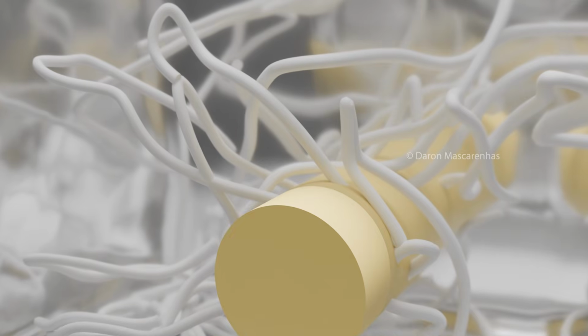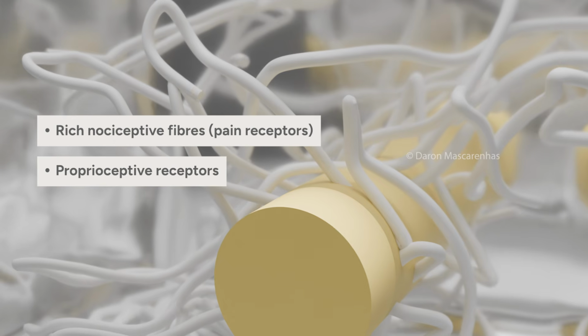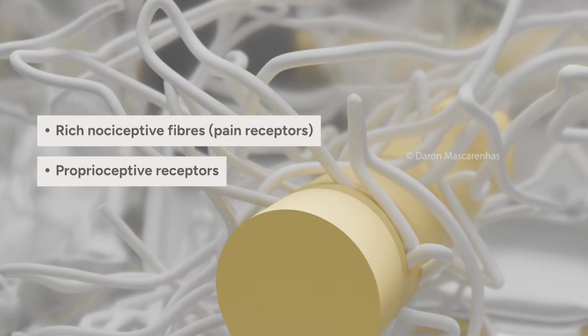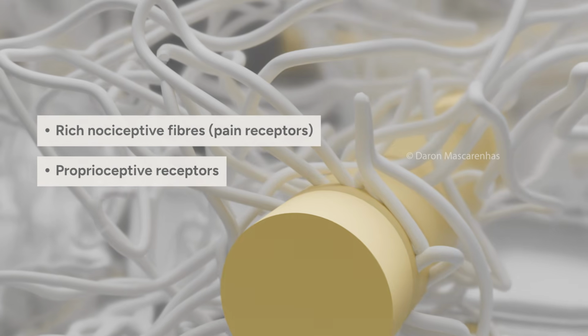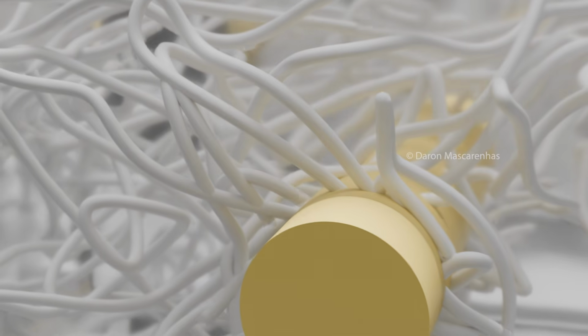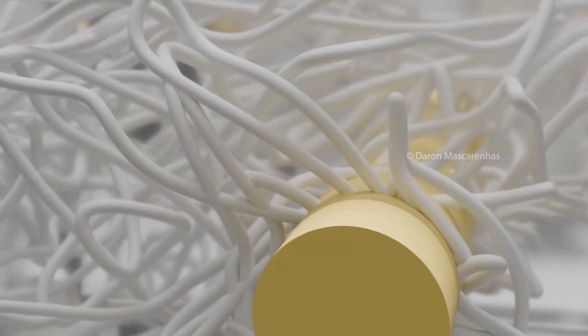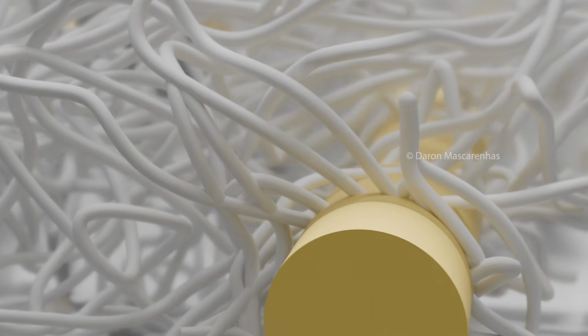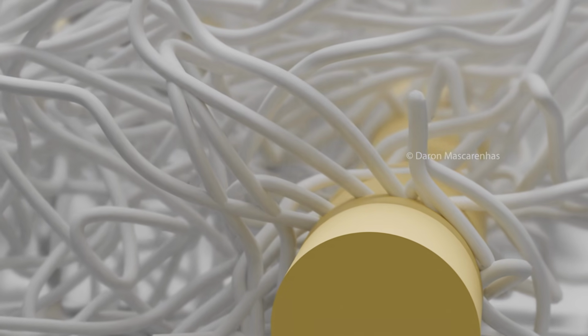Another interesting fact to support this claim is that recent evidence has shown that fascia has a rich supply of nociceptive fibers and proprioceptive receptors, which some authors have also claimed are either equivalent or more in density to that found in skin. So this raises quite the suspicion of fascia being linked to pain. Having so many receptors cannot mean that the fascia is just behaving as a connective tissue, but there is a high chance that a lot of this has a direct role to play in the pathophysiology of pain.